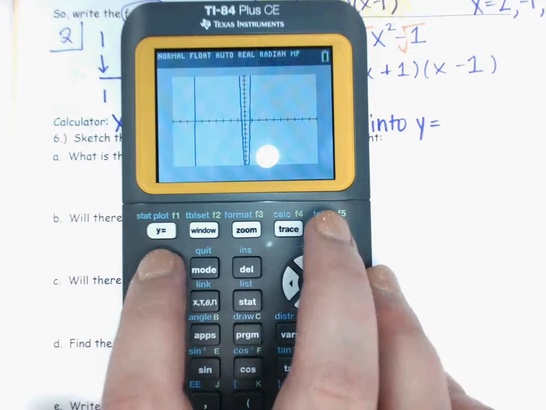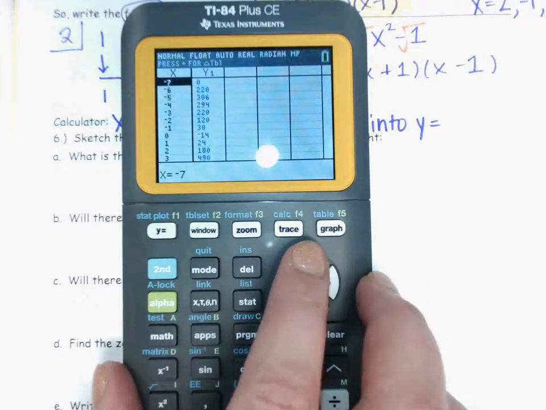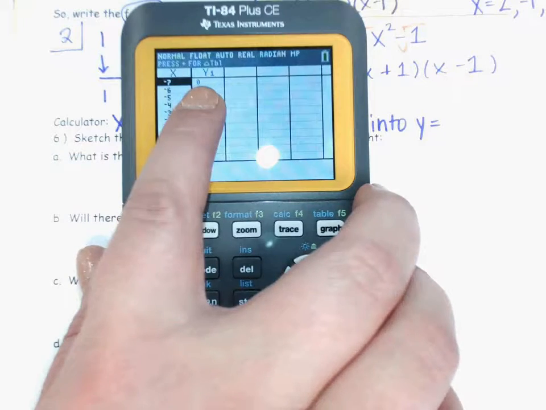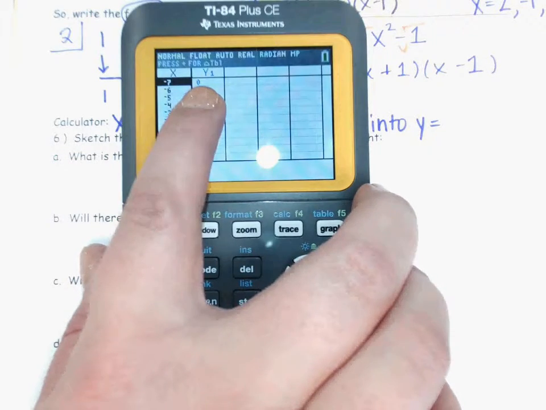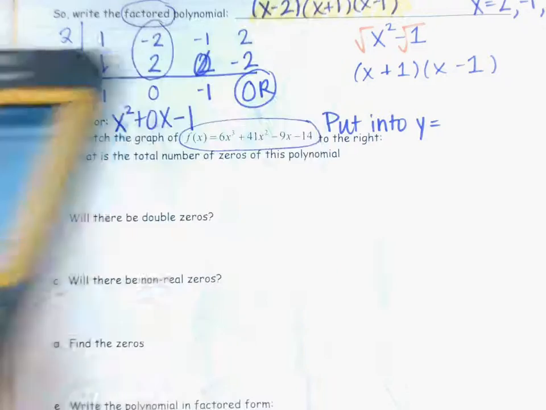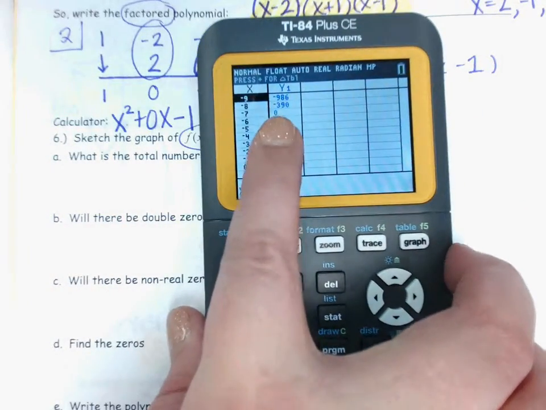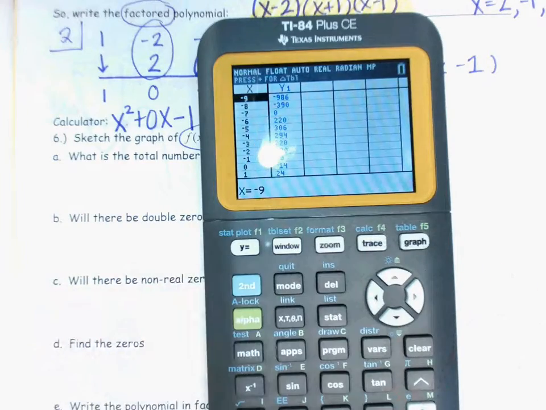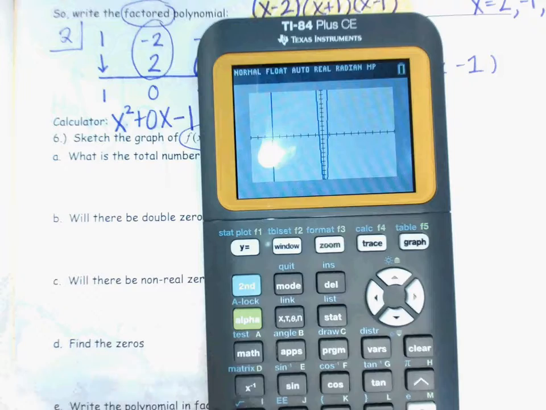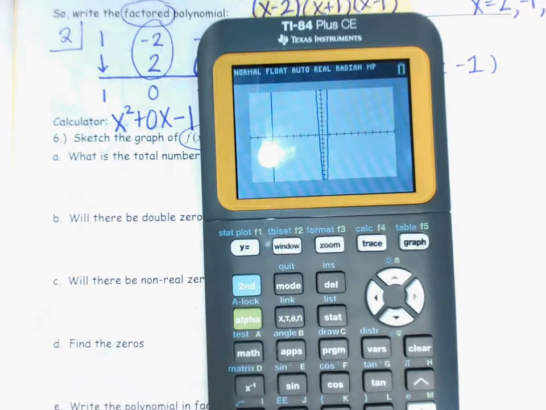Look at the table. Okay, and if you come up to negative 7, do you see how it has a 0 for a partner? So that's another way that you can find the 0, is if you want to just kind of scroll through and try to find the 0, that's the other way to do it. How do you? I just scrolled until I saw 0 here. You see right there how 0 goes with negative 7? Oh, I just counted. So I just counted from here. That's back 1, 2, 3, 4, 5, 6, 7.